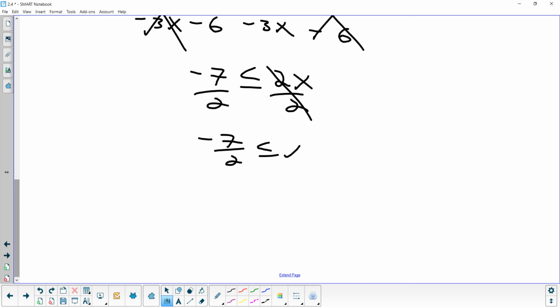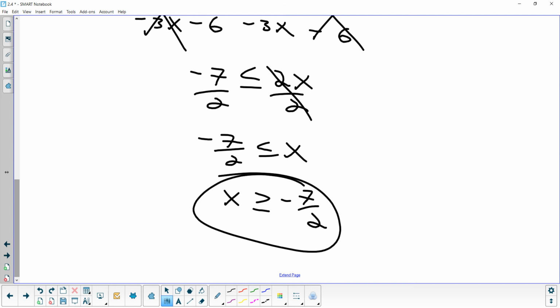And we have this. How can I write that so the variable is on the left? This doesn't involve a rule of multiplying or dividing by a negative. This is just rearranging an inequality. Yeah, Mabel? X is greater than or equal to negative 7 over 2. Yep. And the reason we like to write it that way is because now if we were to graph it, that tells us which way to shade. Also, when you graph, it is helpful to have a decimal, especially if you have a fraction you don't know what it is, then a decimal is easier to find on a number line.